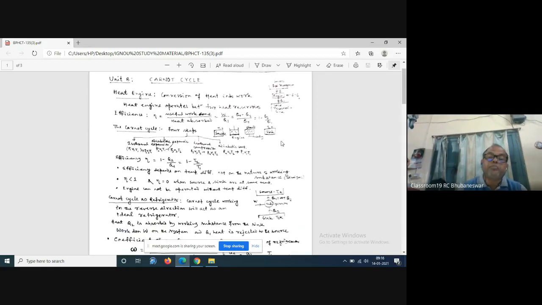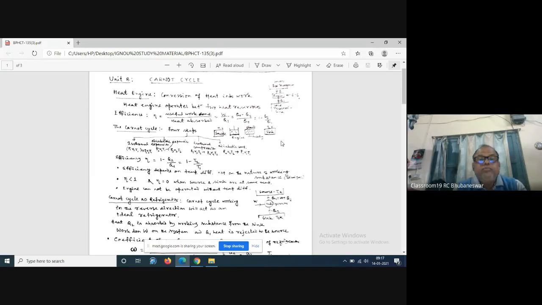So we know that for a heat engine, two reservoirs are required. And what is actually the form of the engine? It is a cylindrical barrel shape, fitted with a frictionless piston, and it contains some gas. We may say it is an ideal gas, which is known as the working substance. Actually, the gas does the work.